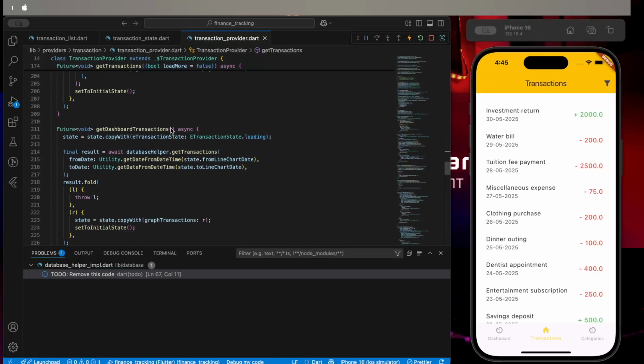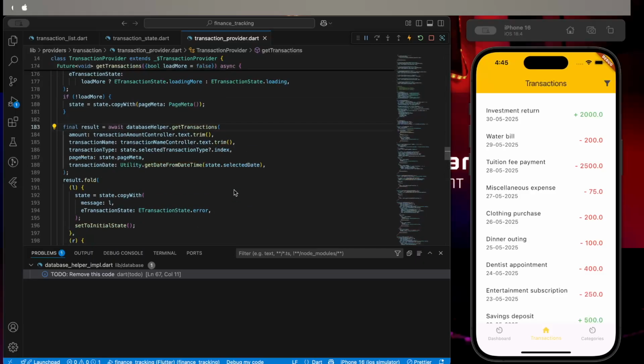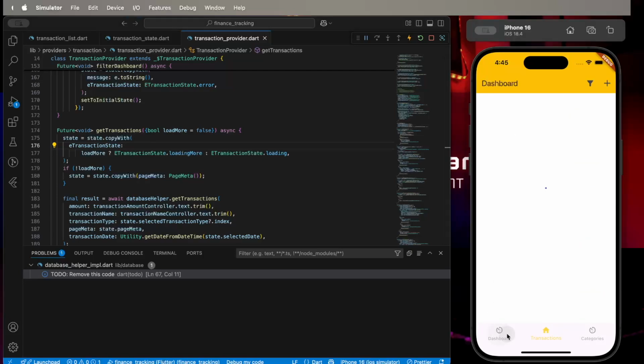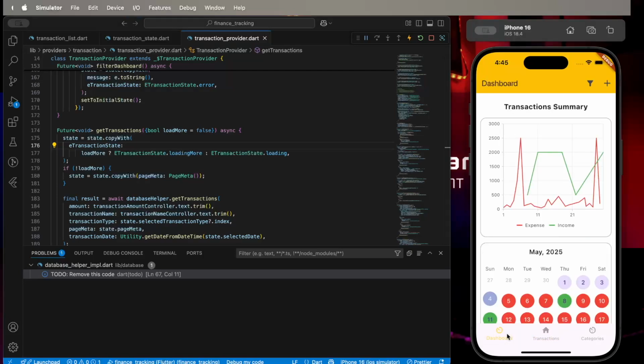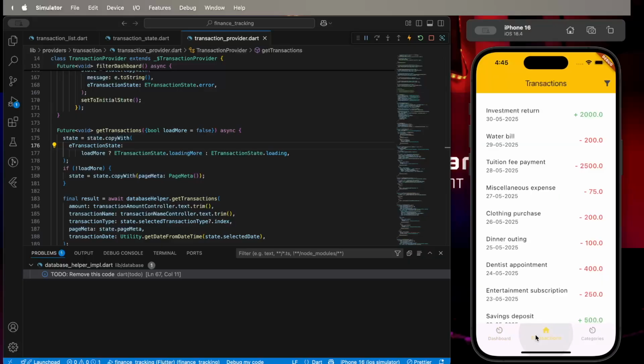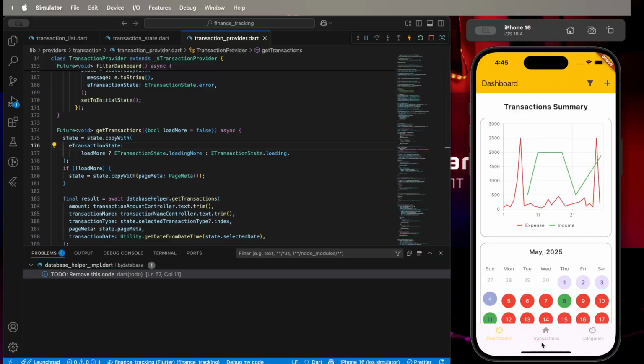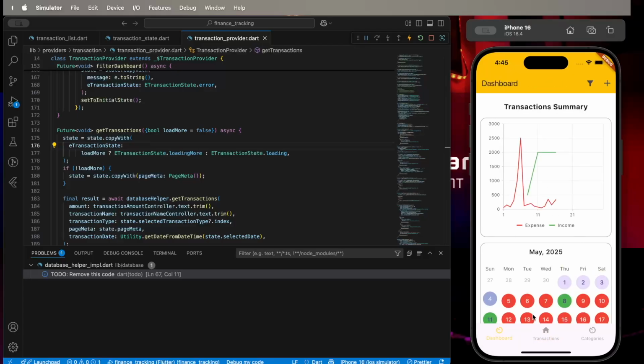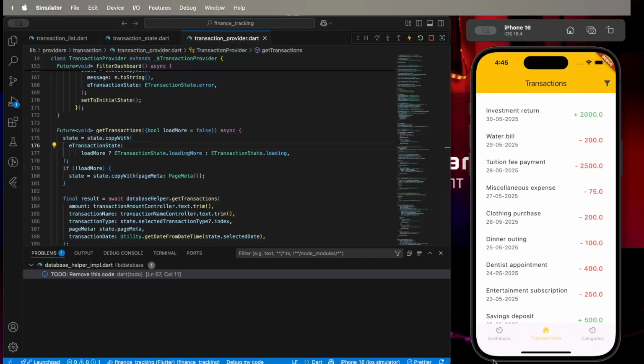We have loaders and everything. I didn't add any separate loader because one page will be seen at one time. If the dashboard is viewed, the transaction list is not shown, and if the transaction list is there, the dashboard page is not shown. That is why I have used the same loader. But variables are different, so it won't affect the other page.